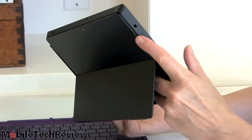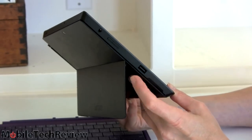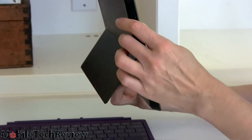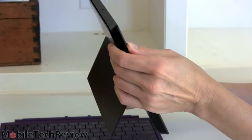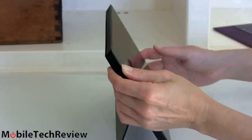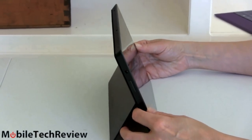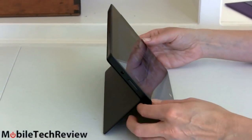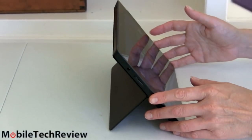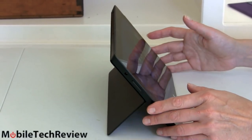On the side we have our volume controls, headphone/mic combo jack, and a USB 3.0 port — there's only one, so they didn't bother color coding it. We have the kickstand, and now you get two different angle settings, which is good because that was a complaint a lot of people had. If you were using it on your lap or at a low table, you needed to tilt back further. There's the position we all know at about 24 degrees, and then a 40-degree position. It's a pretty stiff lock, so you clearly feel both positions.